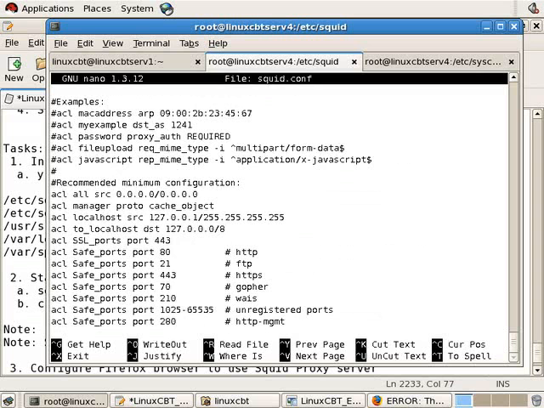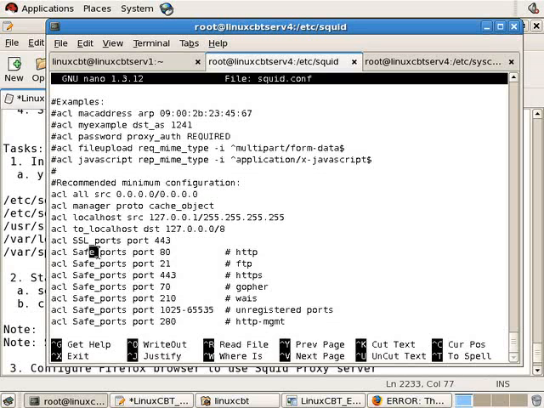But for our intents and purposes here, in this edition of Linux CBT, we're going to enable LAN access. Now here are some rules that are uncommented, meaning they matter. This ACL all, source all IP addresses, all subnet masks, is later referenced for HTTP access.